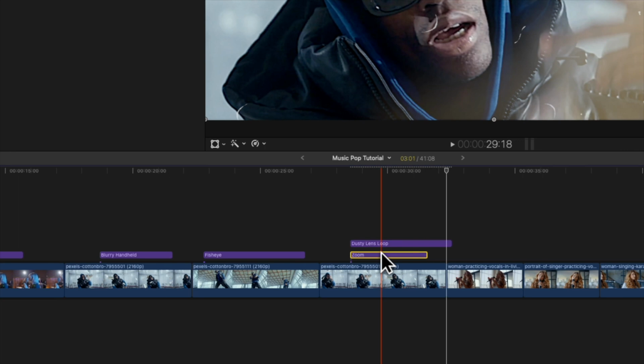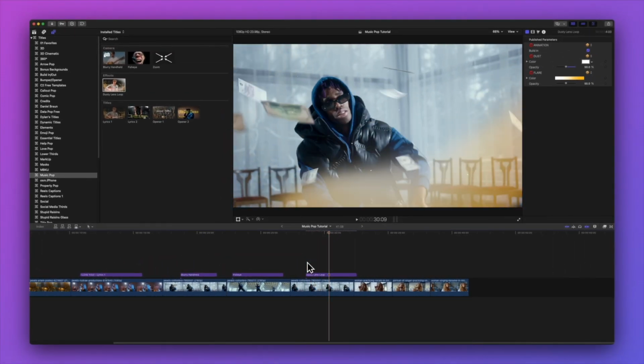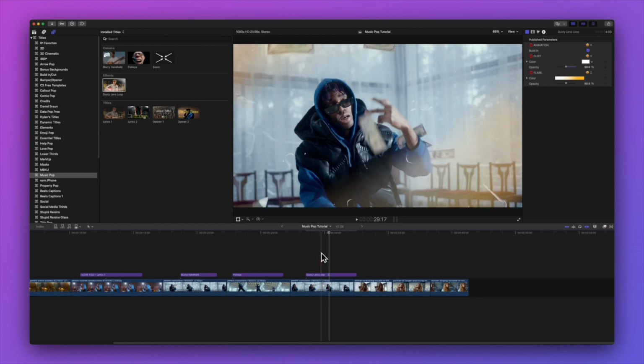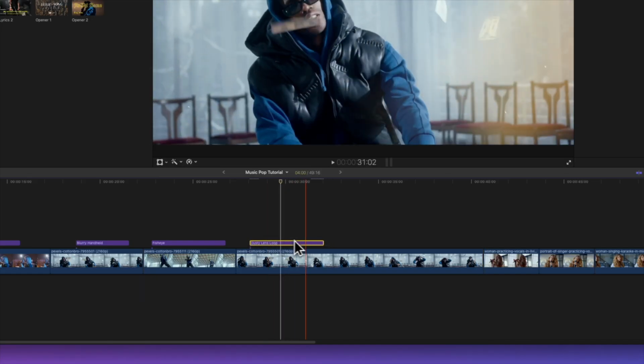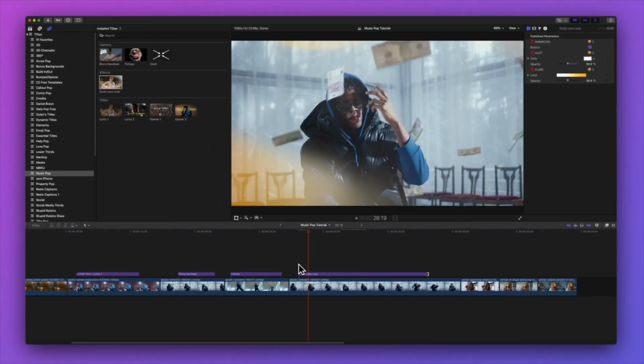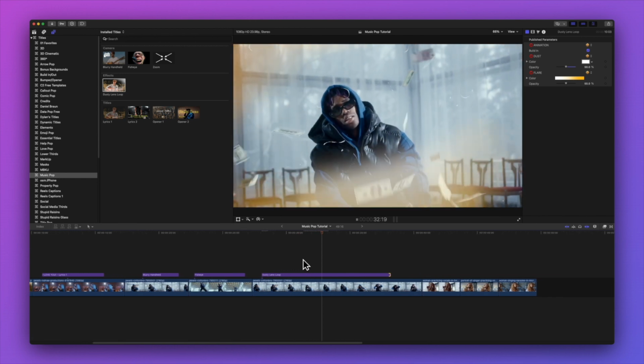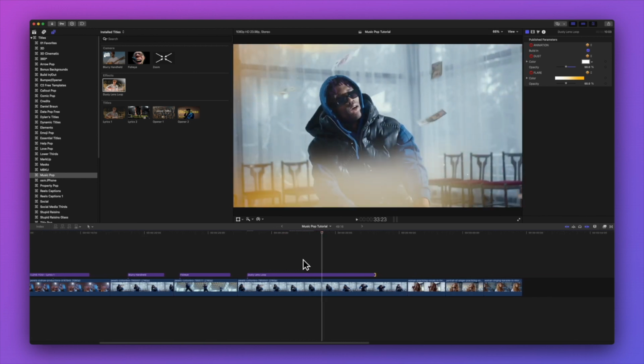Add dusty lens loop to your project. And here's what that looks like. It adds this cool, dirty kind of lens light leak flares to it. This is looped, so I can make this longer and we won't have any skip in the animation. It resets and it loops back around, so you can have a long looping lens flare effect.